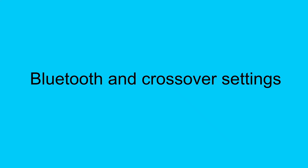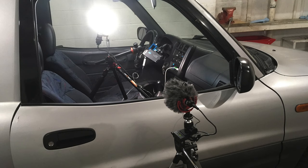Everything is installed, so let's go through some settings. I'll connect my phone and adjust the crossovers to get the best sound quality from the speakers. I put my microphone outside my car because I don't want it to go into clipping before the speakers do. I don't have a fancy stereo microphone, but you should still be able to hear the difference when I adjust the radio settings. I recommend wearing headphones for this part of the video.